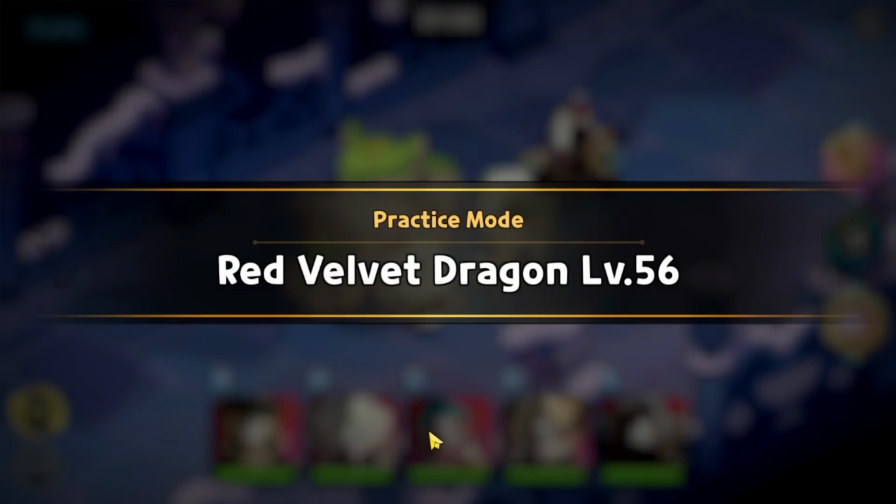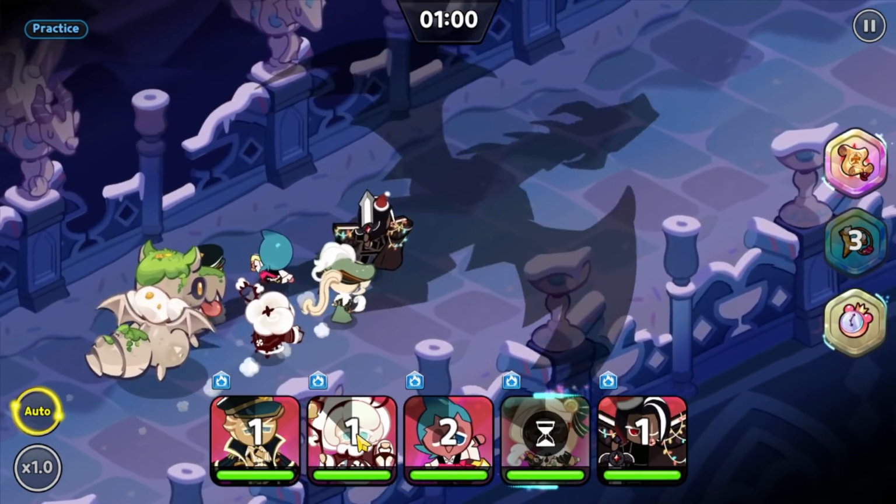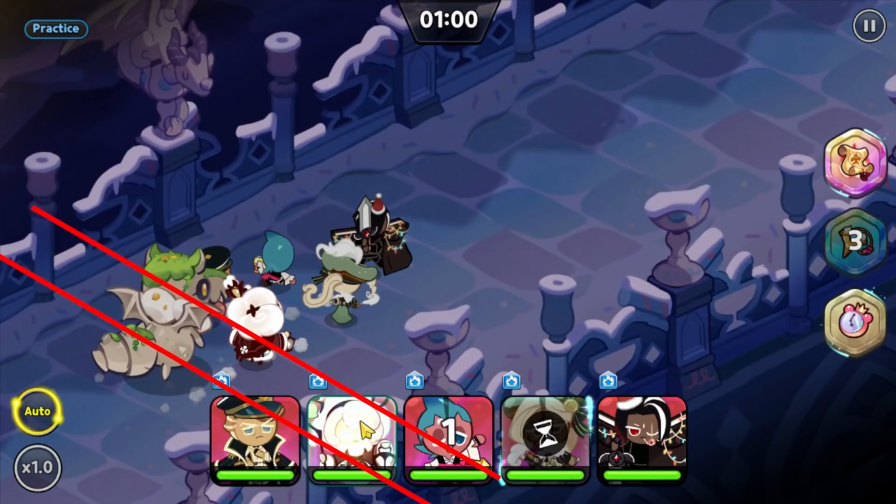And then for the breakdown, you're going to go ahead and click on the auto button on the left-hand side. Then you're going to be queuing up Eclair. We're going to go ahead and hit Cotton between these two lines. Anything before this and anything after this is going to be too early or too late, resulting in Dark Choco dying, which basically is going to reduce your overall score.